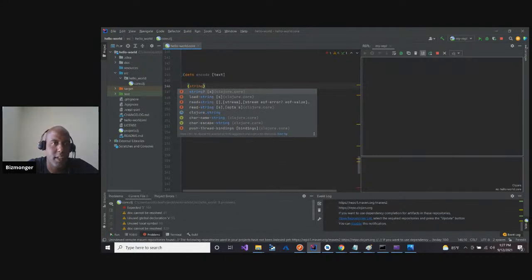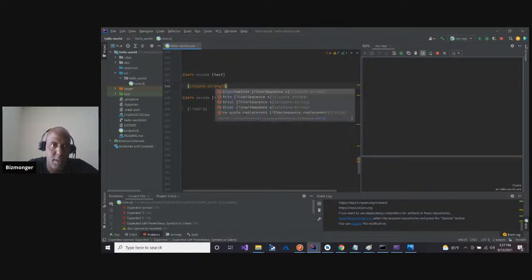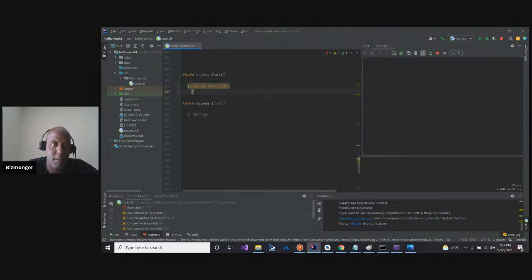String, clojure.string, and then you have to say slash, dir, fluffy. And then I thought dir was how you get.